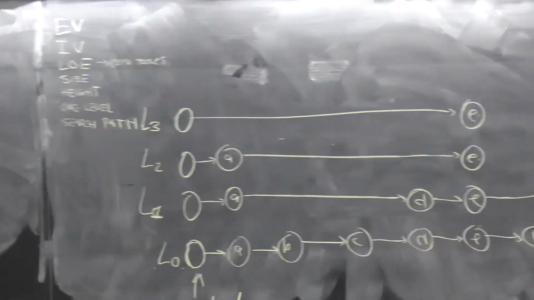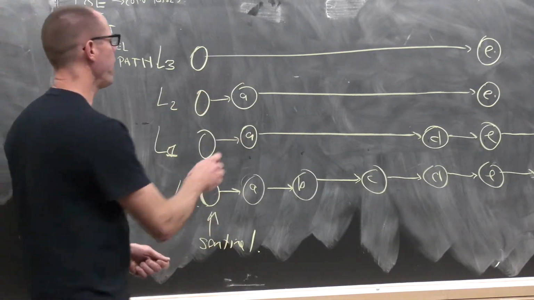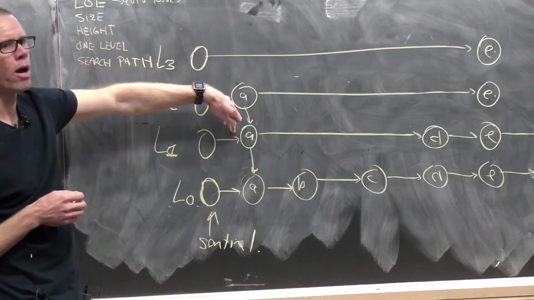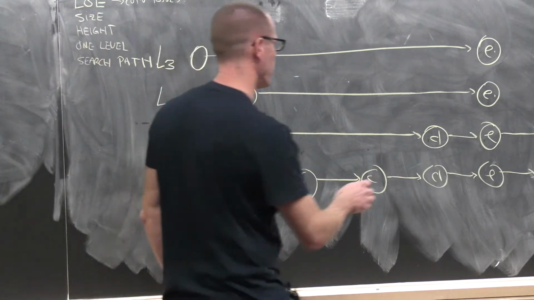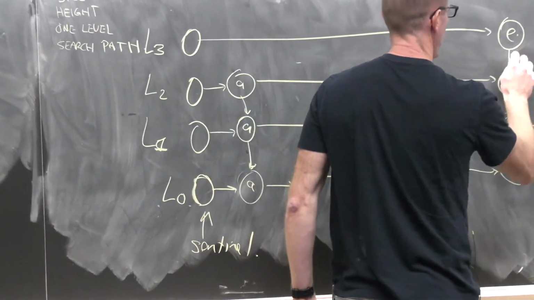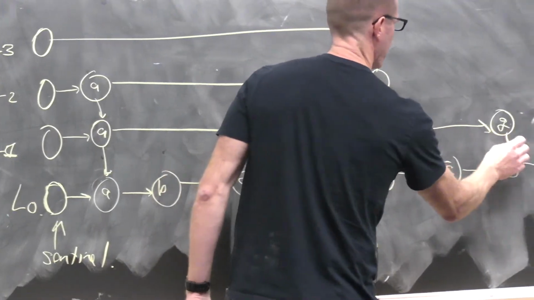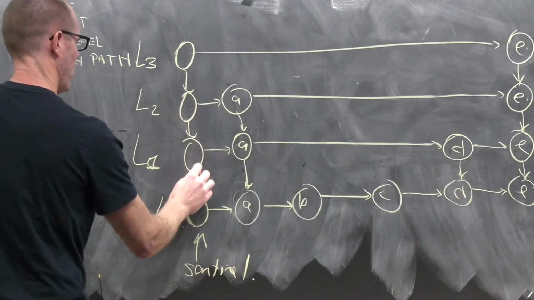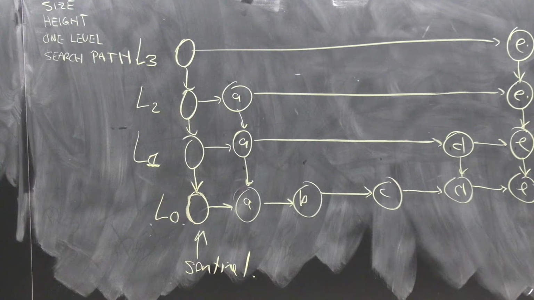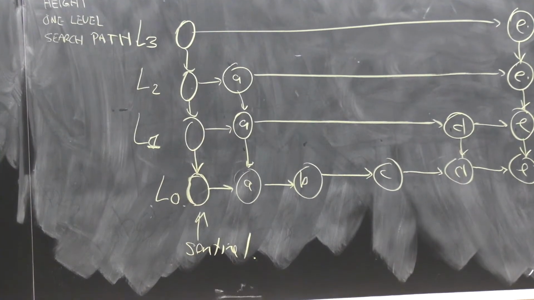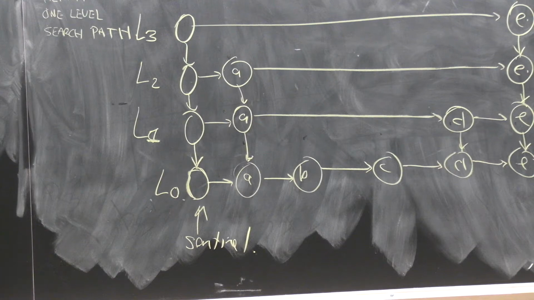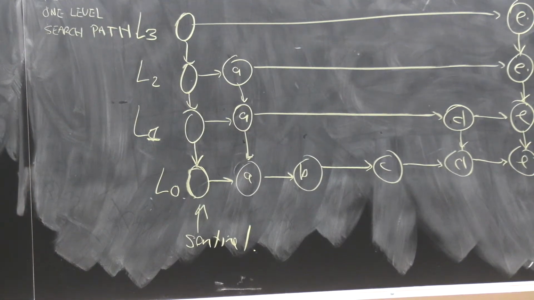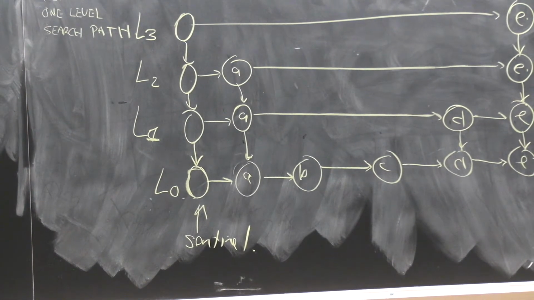Every node has a node below it. Usually these are actually stored in a single array, but however you want to think of it, we can get from this node in L2 to the corresponding node in L1 to the corresponding node in L0. Usually that's implemented by just storing all those things in an array and then links across the levels. Okay? So that's the object of our study. And it's a randomized structure because it uses coin tosses to determine what goes up in these levels, or in practice it uses random bits or pseudo-random bits.